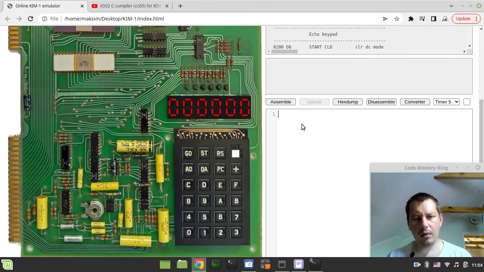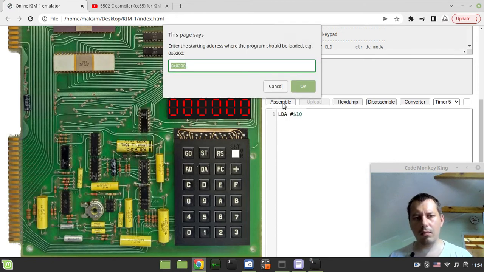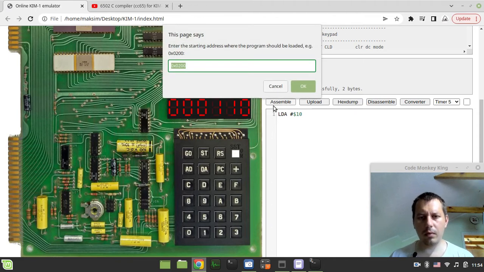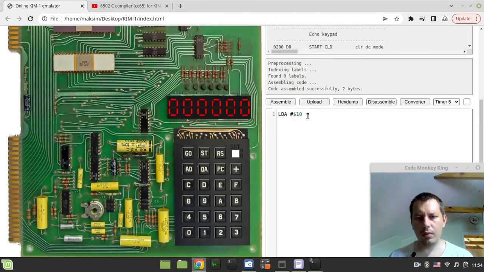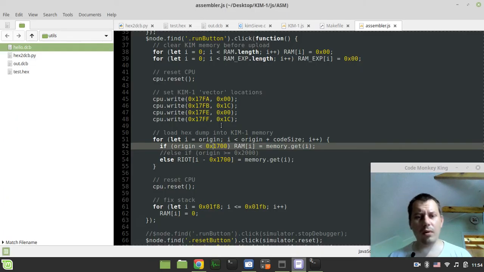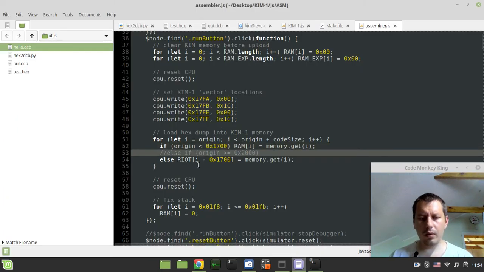If I go like LDA symbol, so that's origin 0, upload, okay, we got it. Symbol origin to hundreds, okay, we got it. Yeah, it probably couldn't upload a program bigger than, yeah. Okay, so hopefully that makes sense.